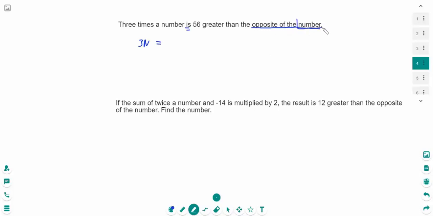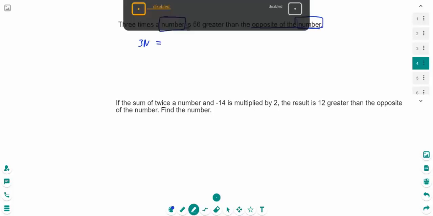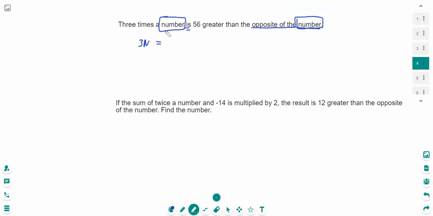This number here, the antecedent for that, you might say, what it means, what number we're talking about, is this number over here. So 3 times a number, and then this is the opposite of this number. Okay, so it's basically a negative n, right? Wouldn't that make sense? The opposite of the number is going to be a negative n.